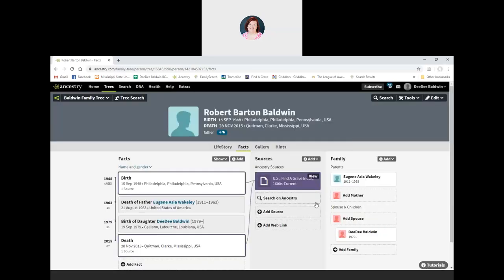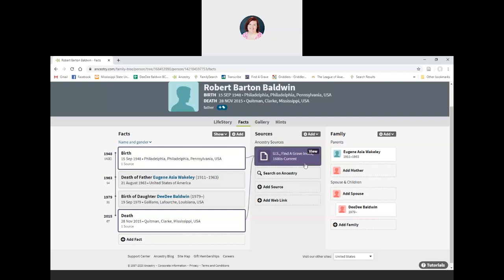This is a really nice feature that lets you attach sources to people, because if you can't attach a source, you would have to keep track of them in some other way. Write them down in some file on your computer or maybe in a notebook, because it's really important to keep track of where you find your information. A lot of people, when they first start genealogy, myself included, I didn't keep track of where I found anything. And then later I'd be trying to figure out, where did I get this? And I had no clue. So it's really nice to be able to attach sources.